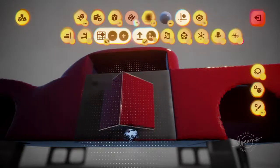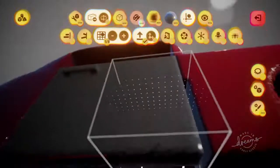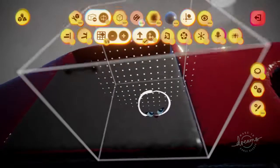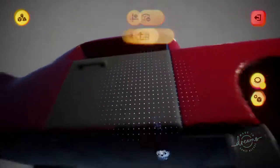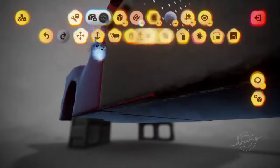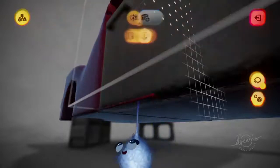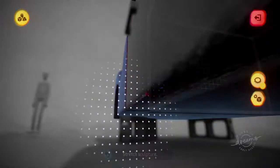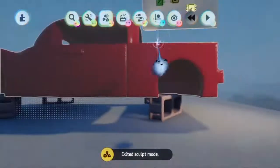I don't want anything to screw up. Right about here, so that way on the inside it looks good. And right here it's going to look good. Yep. Oh, why can't I get that now? Nope. Ah, shoot. I need to get that.